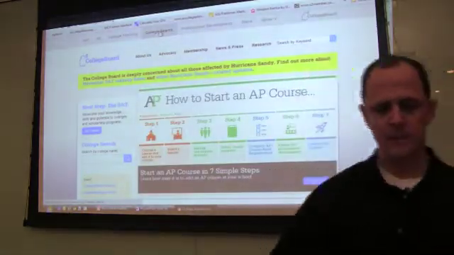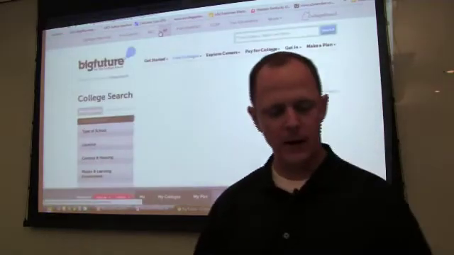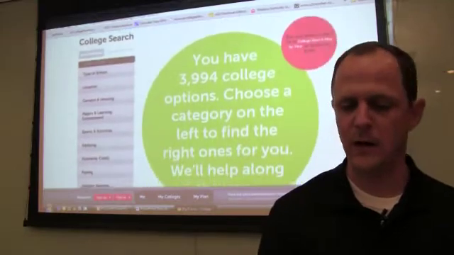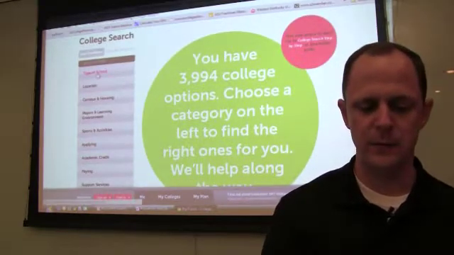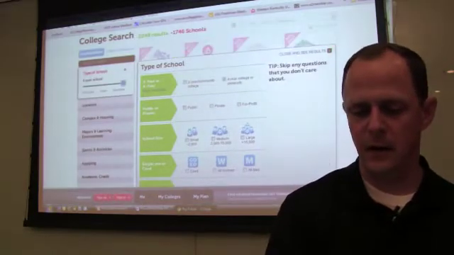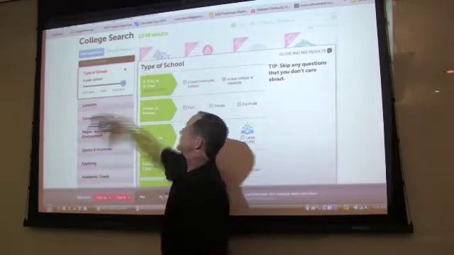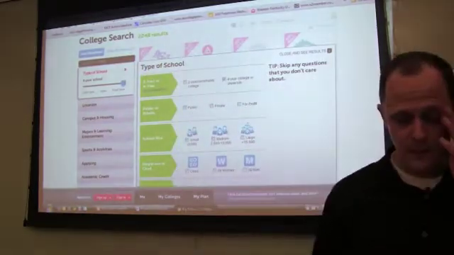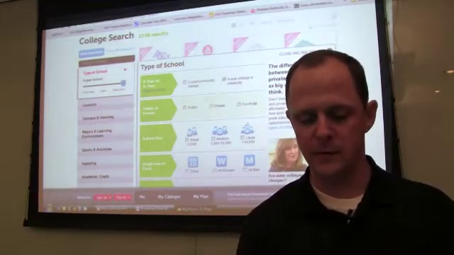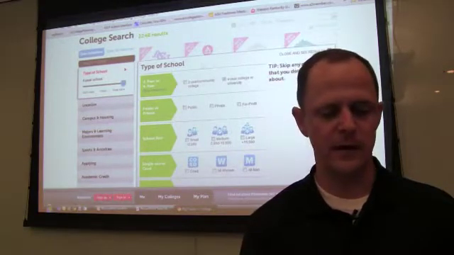Click on that one, and it will pop you to this page here. You can go through these filters to identify some different colleges. We're going to look at type of school, and we're going to click on a 4-year school. Now you can see we've got 2,248 schools on our list. Then we can specify size, or public or private or for-profit. If you want to go to an all-boys or all-girls school, we can specify that.